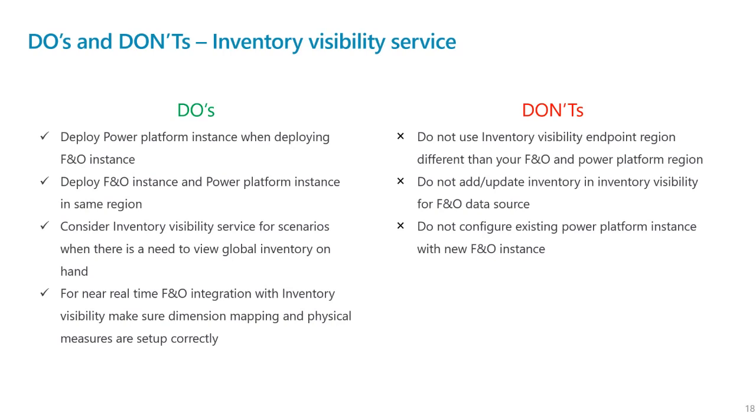You will not be able to update inventory data in inventory visibility if it's coming from Dynamics 365 SCM. You can always add or update inventory data for the external systems, but not for the FNO source, because that integration is already inbuilt. Data is always flowing from D365 SCM into the inventory visibility. However, you can do the reservation. So you can do the reservation against the FNO instance, but you will not be able to add or update any inventory for the FNO data source. That restriction is not applicable for the external sources.